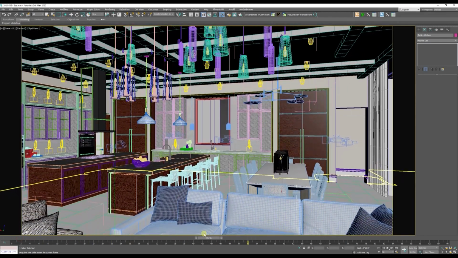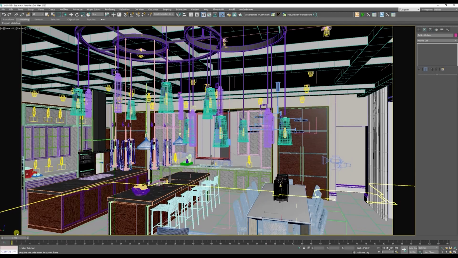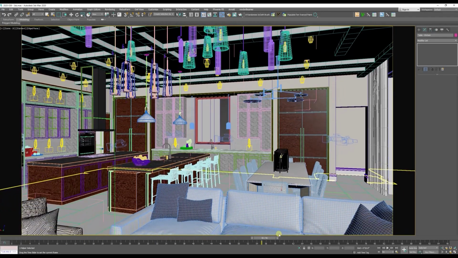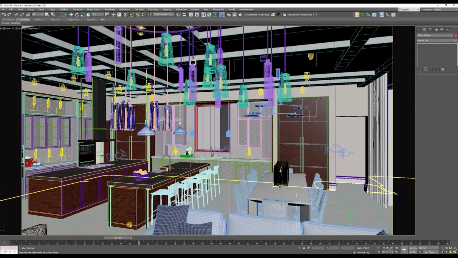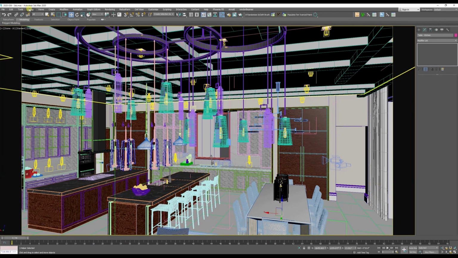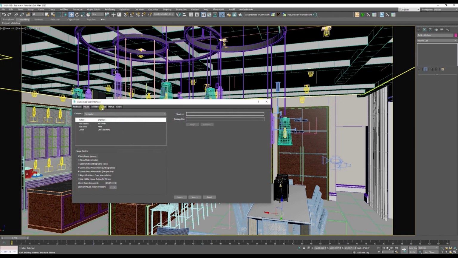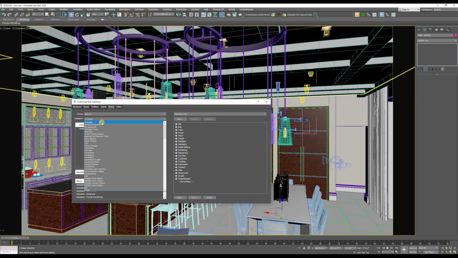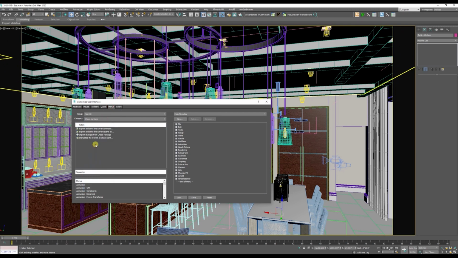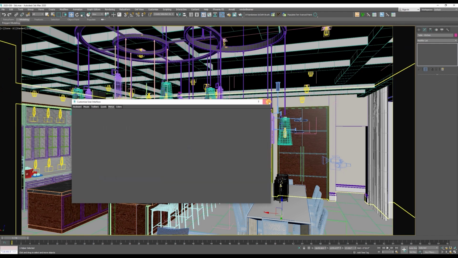So here I have a simple scene where the camera just pans vertically going down. And instead of using the recording of the viewports, let's go ahead and use Vantage and see how that works. I have the Vantage buttons already installed in my menus. If you haven't done that yet, you can just go to Customize, go to Menus, find your category for Chaos Vantage, and you'll see the appropriate buttons. You just drag and drop them over to the menu.